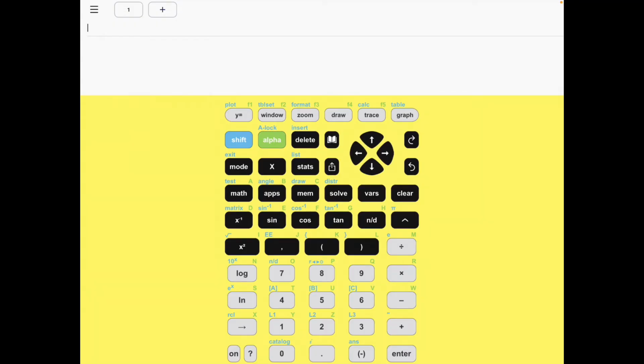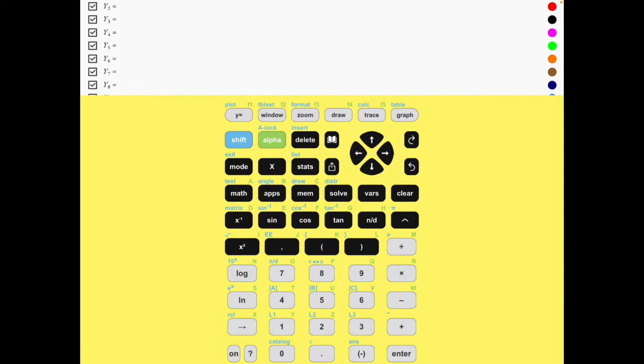Here we are over in our calculator, and this is my simulation of the calculator in class. You'll use the class calculators. If you're not in class, you can always put these equations into Desmos and see the same things. So under my y equals, I want to put in a y1 value that is the square root of 2x. So I am going to do my square root symbol, which is right above the x squared. So shift and the x squared gives me a square root, and I want to say 2 and x.